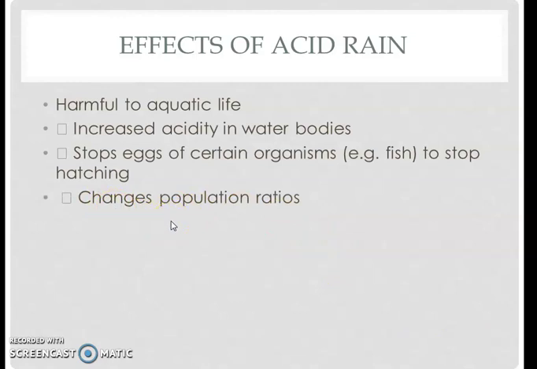Also, it changes the population ratios. Many animals will become extinct. Many animals will vanish from the atmosphere. So that will change the population ratio, and the population ratio is very important for the continuation of an ecosystem, because there are a lot of animals which eat other animals. So if one type of animal finishes, then the other type will automatically grow. So it will change the whole population ratio. Ultimately, the change in the population ratio will affect the ecosystem. If the ecosystem is disturbed, a lot of creatures which are unwanted for the atmosphere or for any habitat will be there. So it will affect the whole ecosystem.